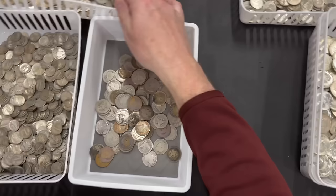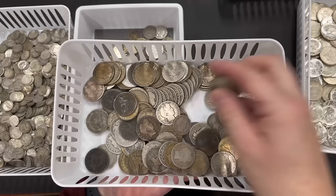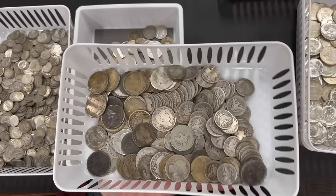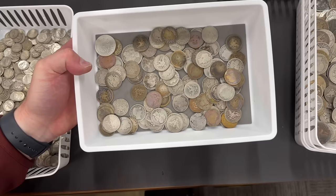We also picked up a mix of Barber coinage — Barber quarters and Barber half dollars that we got in just today. I've been filling orders for some customers that like Barbers and I was out of half dollars, but good news is I do have more in stock, so if that's something you're after you can get a hold of me. And then these are the not-so-pretty Barbers — more to choose from if you're looking to fill dates and collections, but these ones are pretty well worn. We would call them slicks.